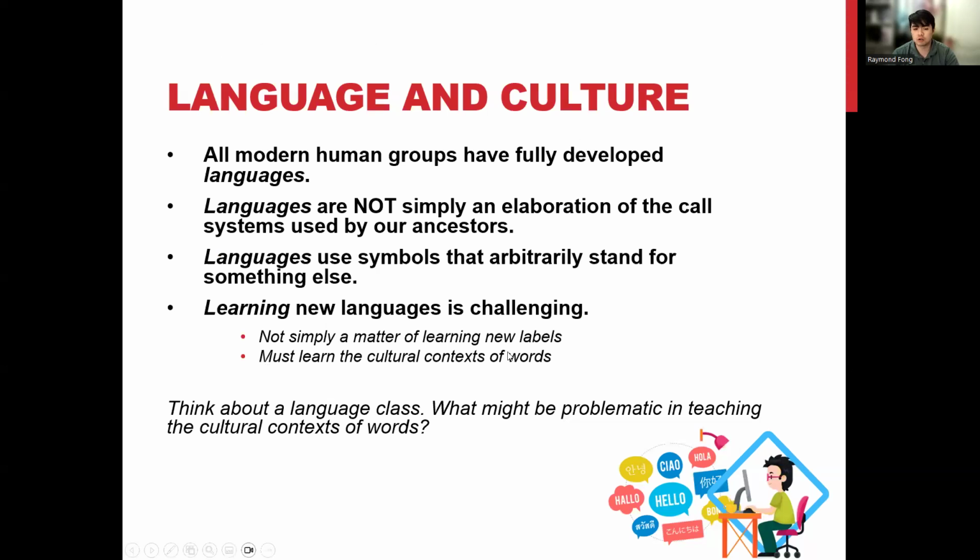When we're talking about cultural context, we're usually talking about easy examples, like how you speak to your parents versus how you speak to your friends versus how you speak in a job interview. These are different types of language being used in different culturally appropriate spaces. If you spoke to your professor like you speak to your friends, it'd be a little awkward. If you spoke to your friends like you speak to your professor, that would also be kind of weird, right? So it is learning not only the meanings of new words, but when it is appropriate to use them.